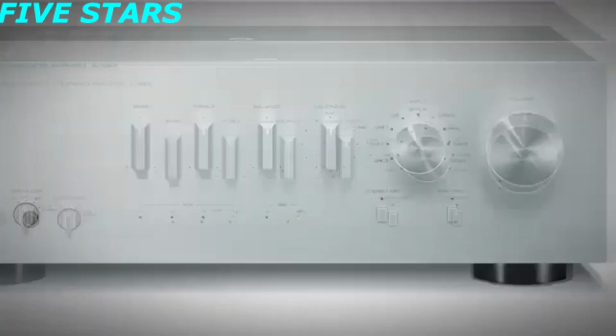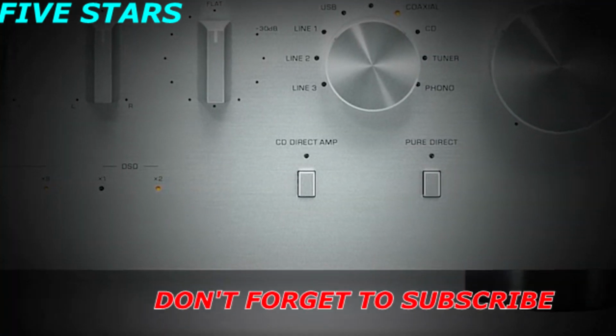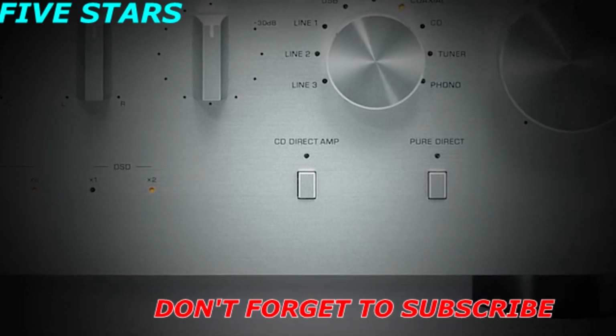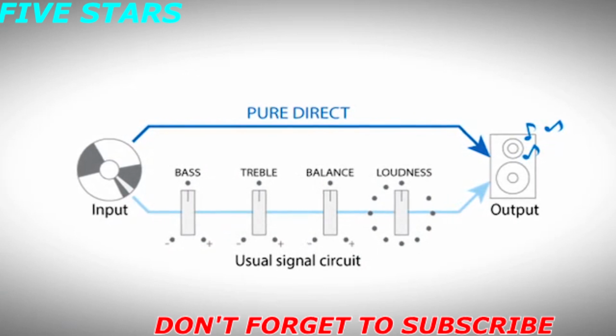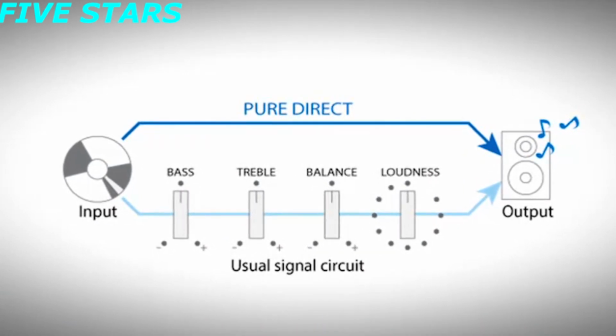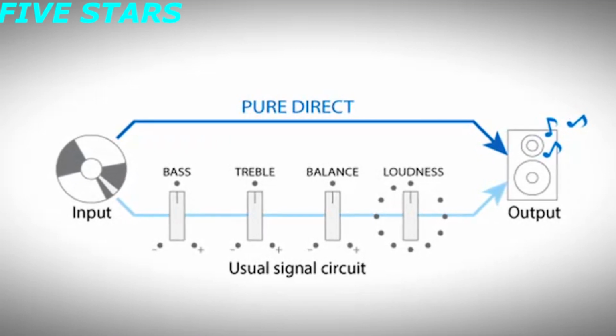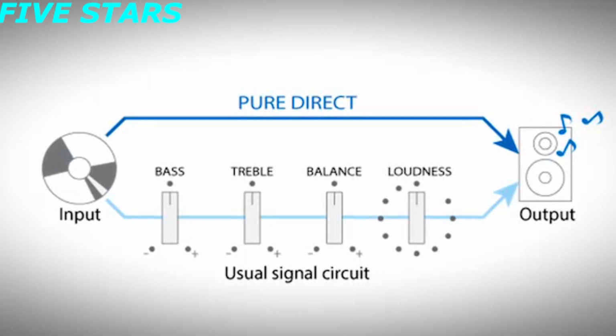With a straight connection to the CD input, CD direct amplification maximizes your CD source's signal-to-noise ratio. Engaging pure direct mode allows signals to travel the shortest possible circuit route, bypassing the buffer amp and the tone, loudness, and balance controls to virtually eliminate any signal degradation for the purest sound quality.